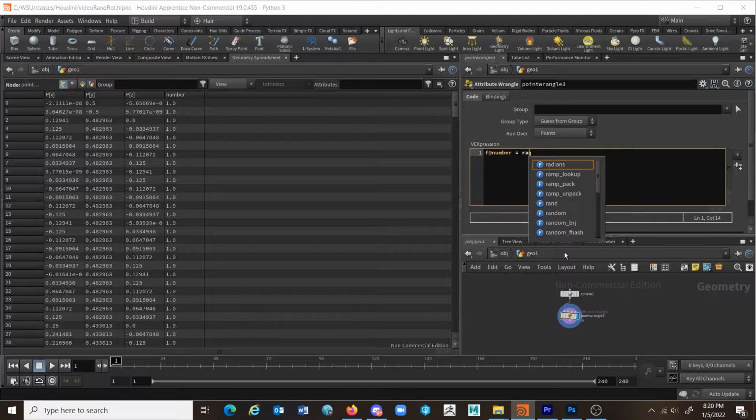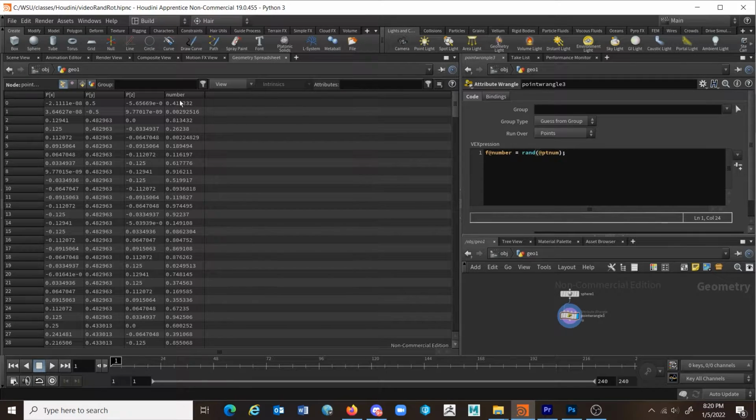For a quick example, I'm going to type rand. So the random function, rand, is going to produce a random number between 0 and 1. And we want to do this for every single point number. So we're going to do rand at pt_num.